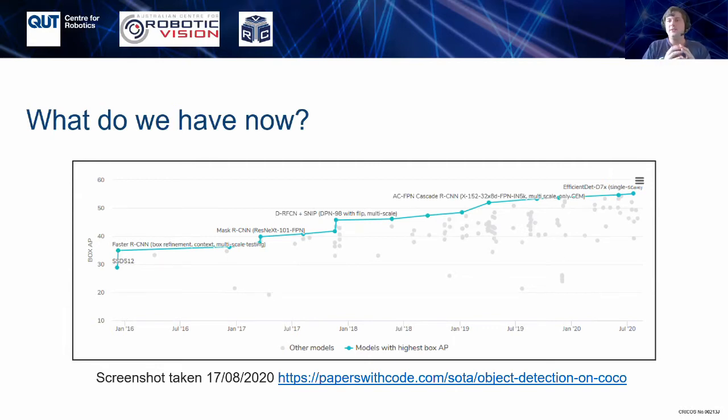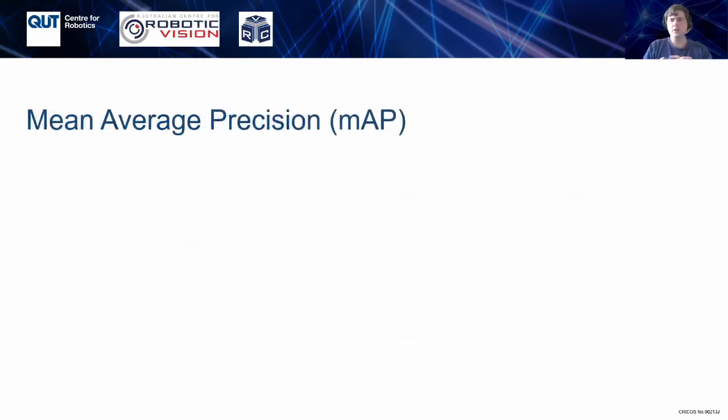And underpinning all of this, as I mentioned at the beginning, is the idea of a standard evaluation measure. And in our research fields, this is mean average precision. And I'm going to go into that a little bit more now because it is something I'm going to be trying to dissect and understand a little bit later on in the talk. So mean average precision. Specifically, I'm going to be talking about the variant used for the COCO challenge because I think that is the best example of an evaluation measure trying to give great insights into how well object detection is performing.